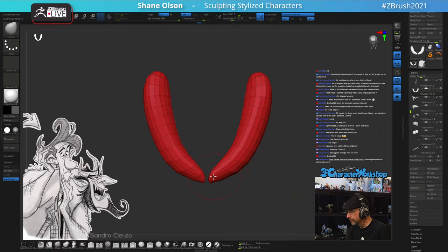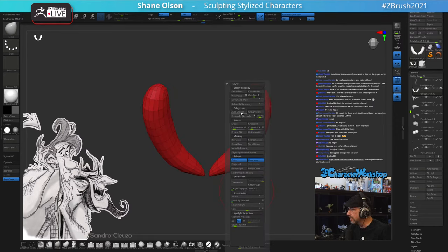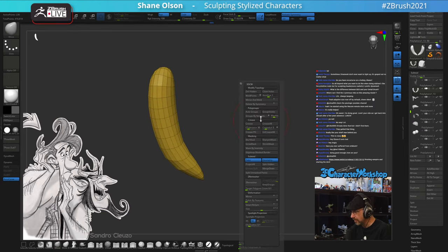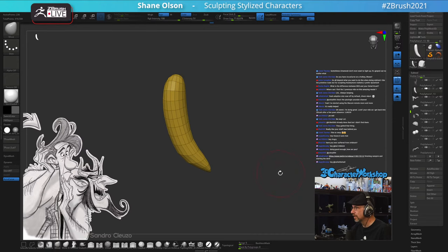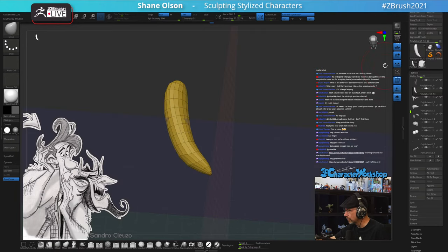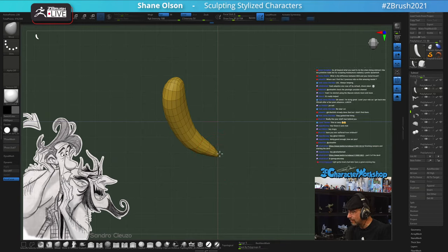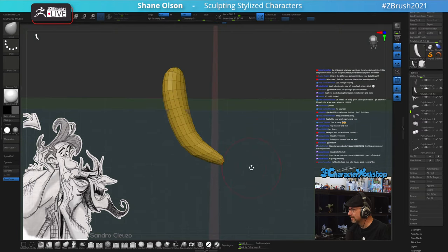So I want to cross the center. I'm going to do auto groups so I can get rid of this side. Just delete it. There we go. And I'm going to turn on the floor so I can see where center is. See the center? And I'm going to turn off symmetry. That way I can pull it across the center.